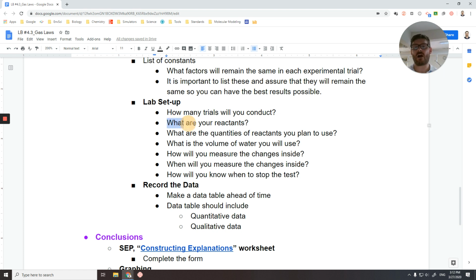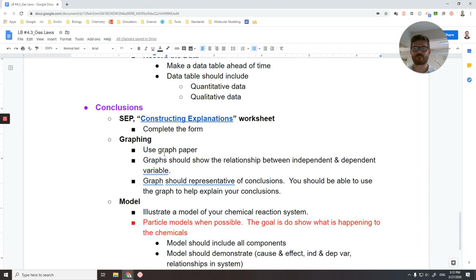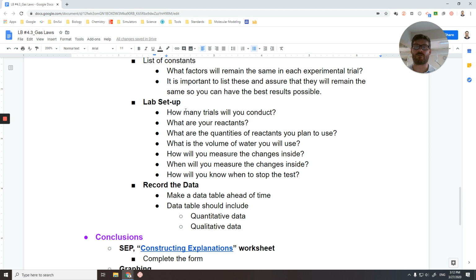For example, you might not actually have reactants, but what's your gas, right? And what kind of things are you going to do to it? So make sure you have this stuff planned out ahead of time. How much gas are you going to have? How much water? How much of A and B and C? Write it down. Plan it out. This part might be difficult for some of you. I am available to talk about it. So if you're having troubles and you don't know what to put, send me a message and we'll figure out a way to talk about it and work through that.